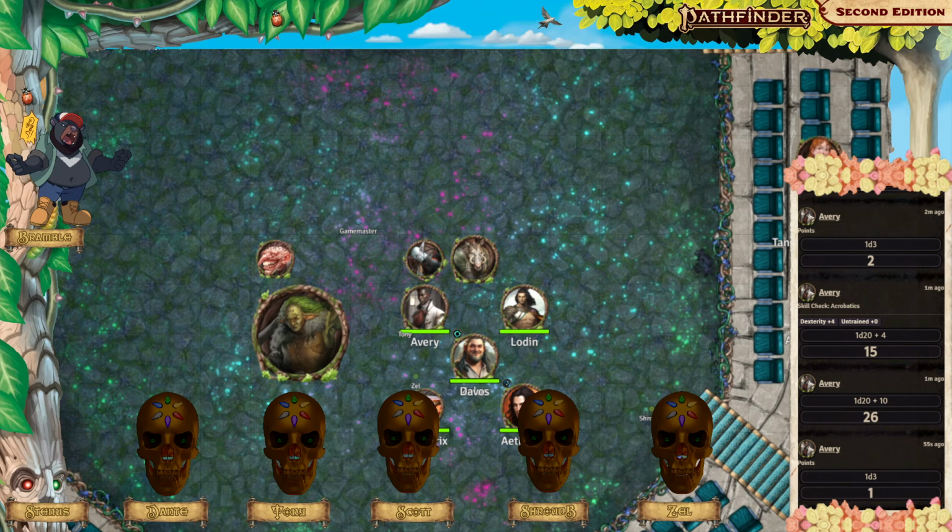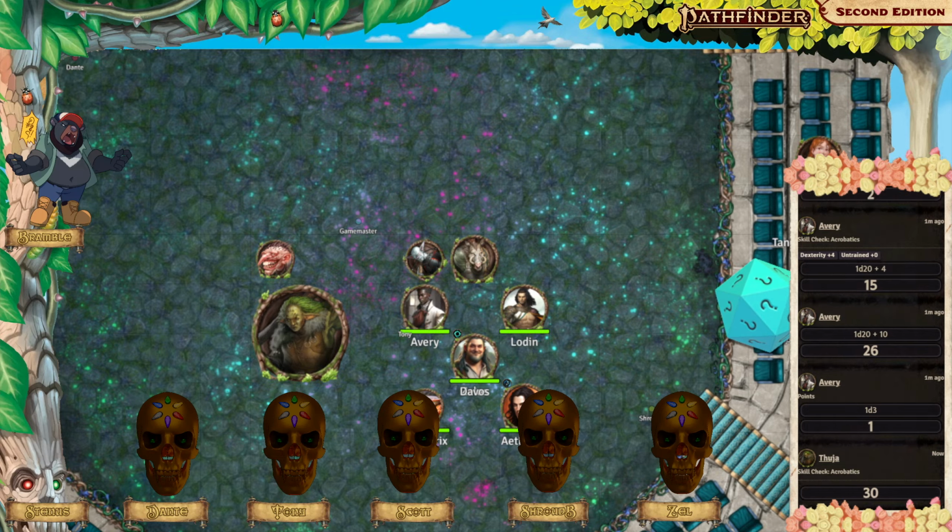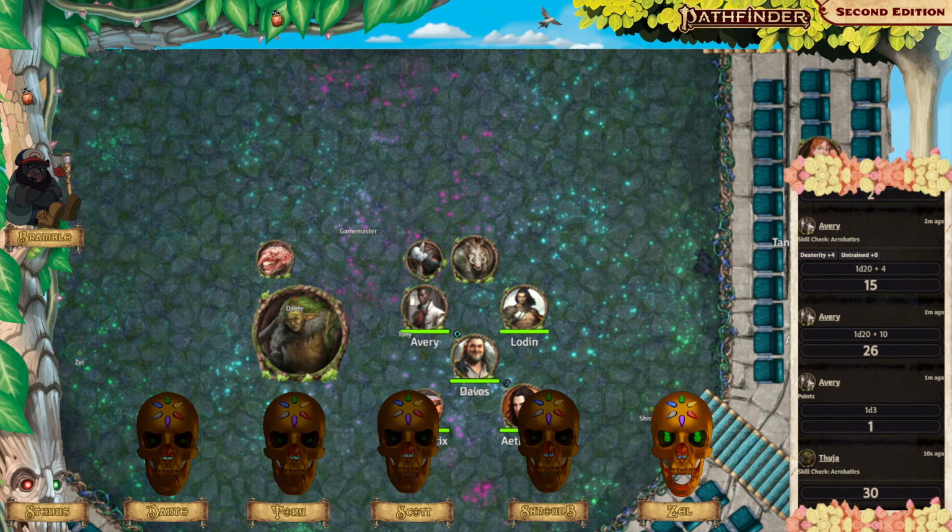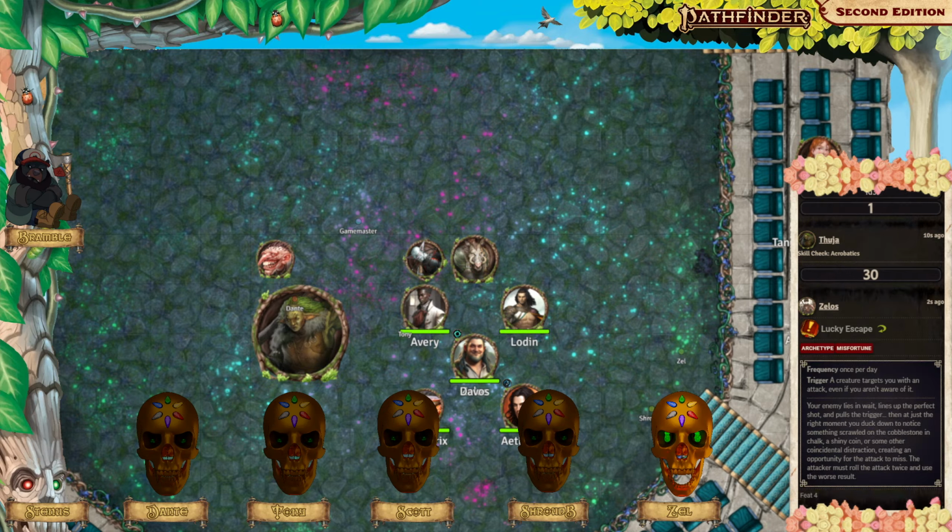All right, who's going first, Thuja or Zelos? I'll go second. Okay. First up is she's going to try and balance that caber. She succeeds critically. What was it? Sorry, I did have something for this. Any chance I could use Lucky Escape? Distracting shot? You can, but it will be considered unsportsmanlike.